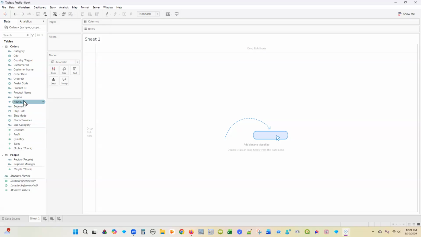Okay, and if we do this, let's see if this works. If I drag Row ID down here, it highlights, saying, oh, you're going from dimensions to measures. Be careful of that. So that shows you that is a very important distinction.